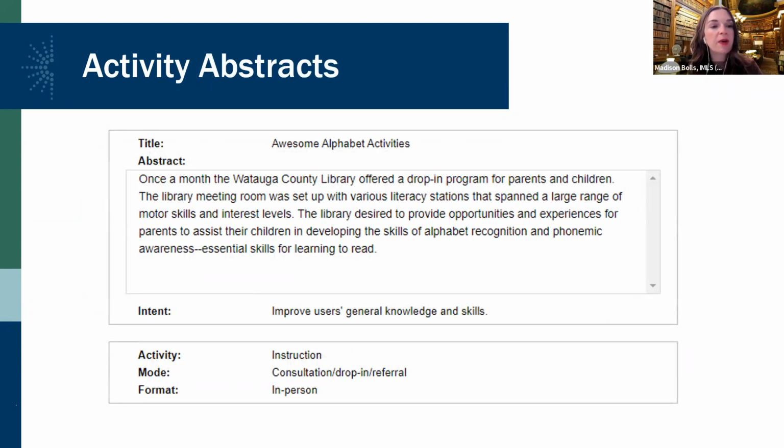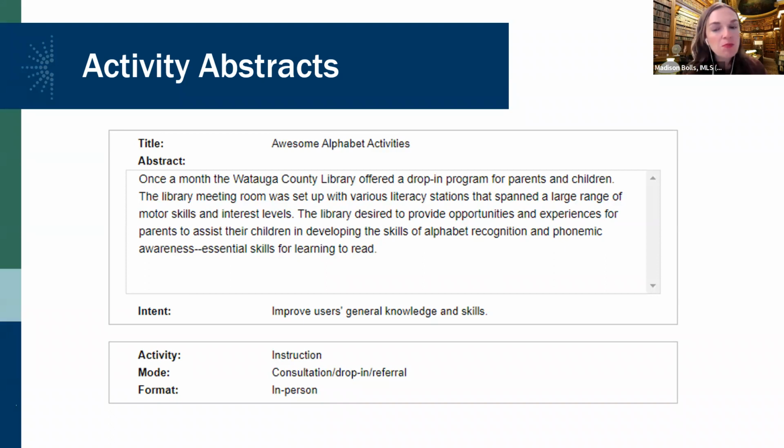Now, let's talk a little bit about the descriptions. Here's an example of an activity abstract that briefly outlines what happened. This is a great example. It's succinct, clear, and provides only the necessary info. You keep hearing us say only describe, only write what happened this year, and this is what it's doing. Ask yourself, does the writing in the activities and abstract accurately reflect what is going on in the budget? We want to see these activities reflect your budget figures.